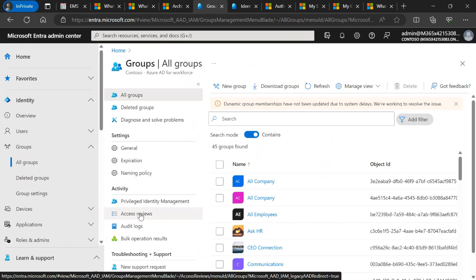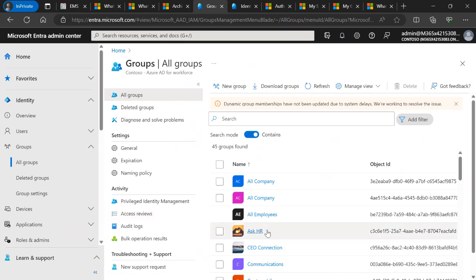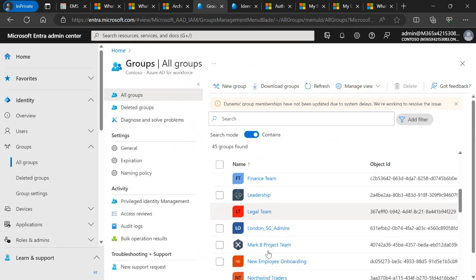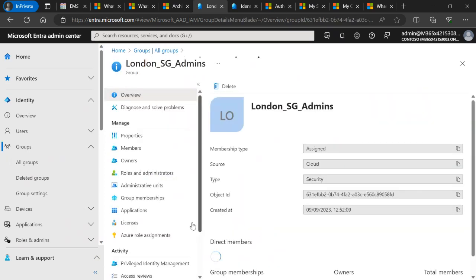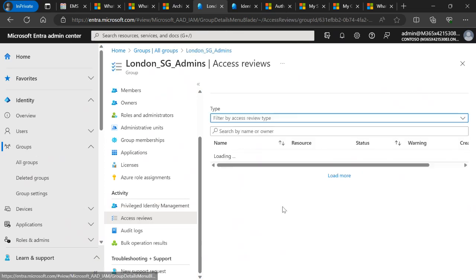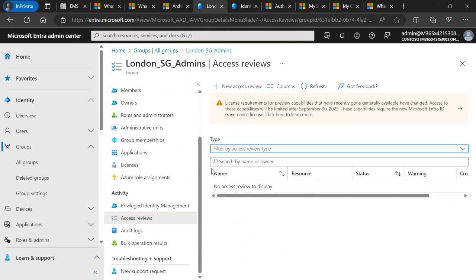You can see it over here as access reviews. Okay, so what this allows you to do, and this is quite powerful, is that we can actually go into a specific group. Now imagine I've got a group that is shared with external people, okay, etc.